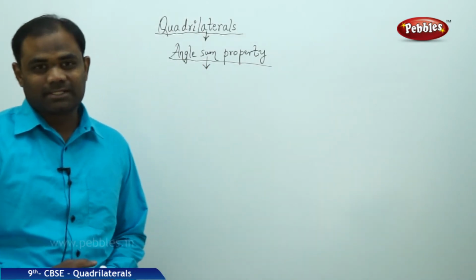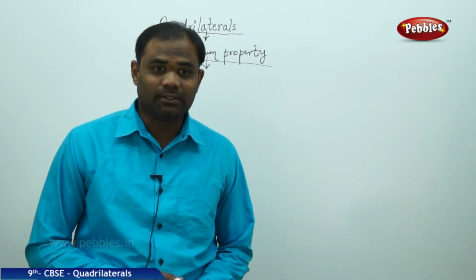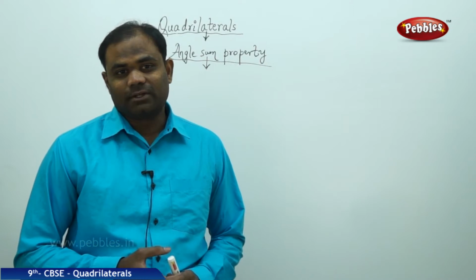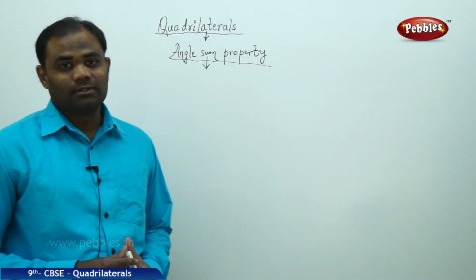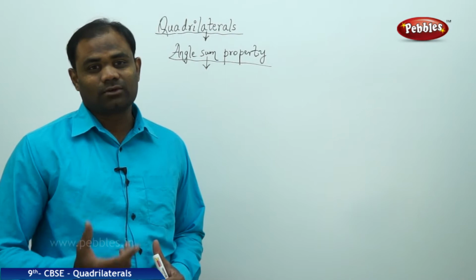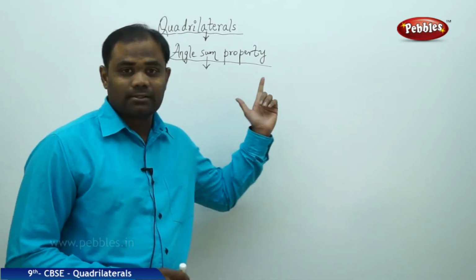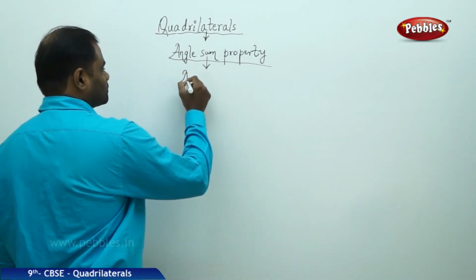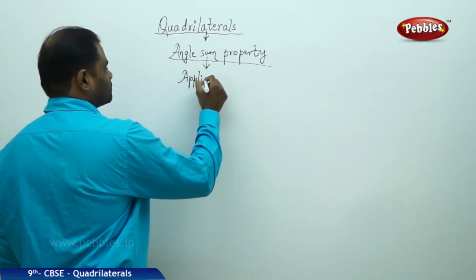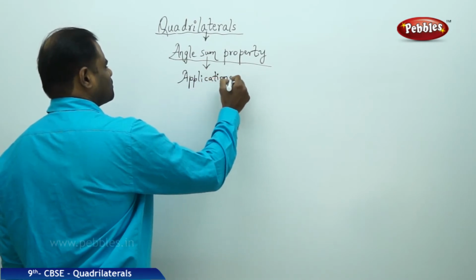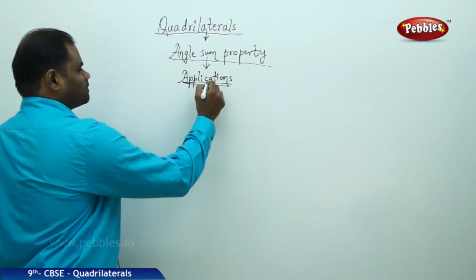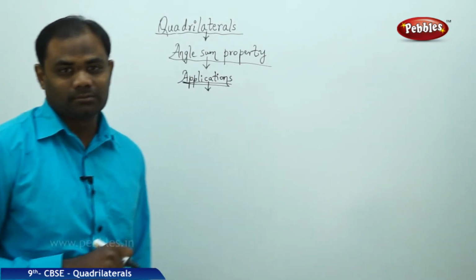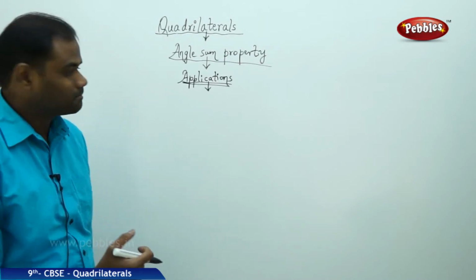Now that we have discussed the angle sum property, let's try to apply it in real life. So let's see how we can solve problems in finding angles of a quadrilateral using the angle sum property. Applications in solving. Let's see one of the applications of angle sum property in solving math problems.